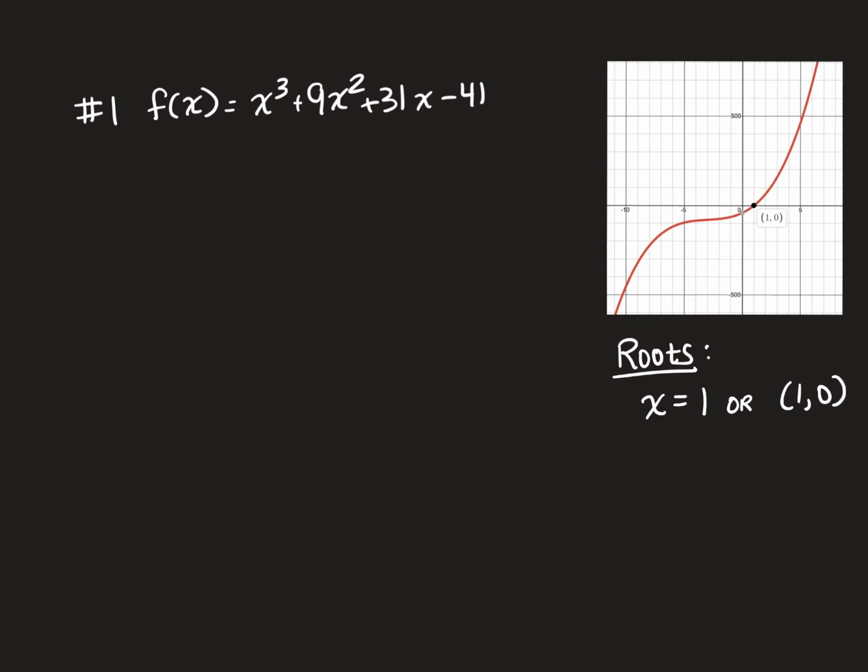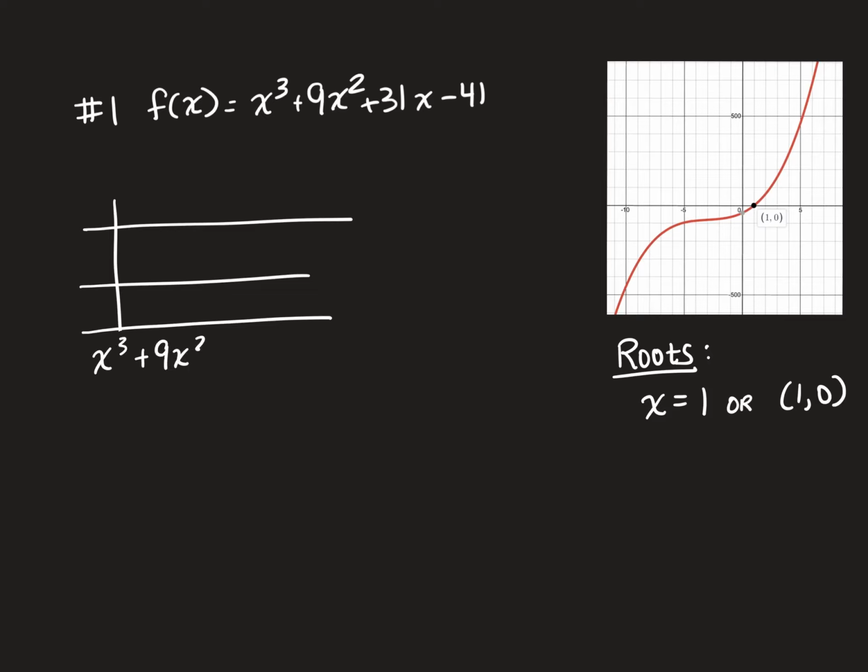So to do so, I'm going to do my division of polynomials. I'm going to use my box method here for doing this because I find for you guys it tends to be a little bit easier that way. And I've got my polynomial that I'm going to write here at the bottom. So x cubed plus 9x squared plus 31x minus 41. And then just start setting this up so that I can find the division.